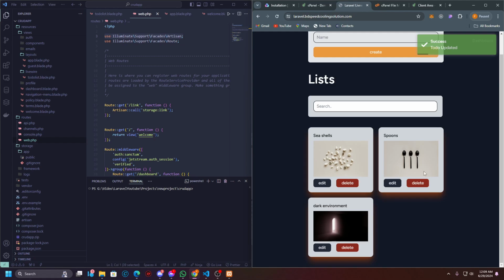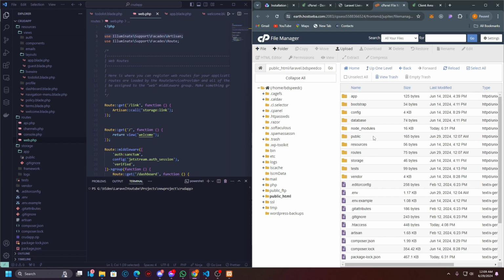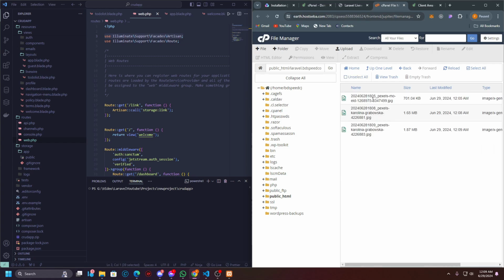There, everything is working fine. Also, in the storage folder, here you can see images are also updating and deleting themselves.